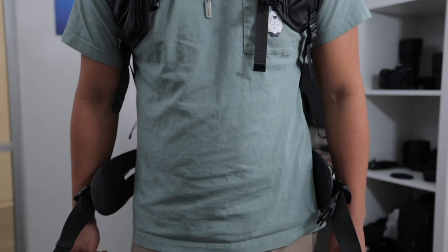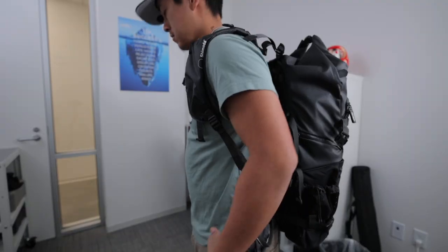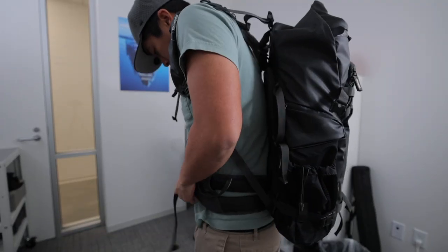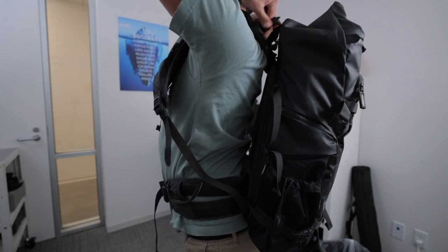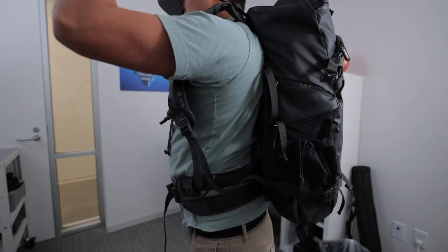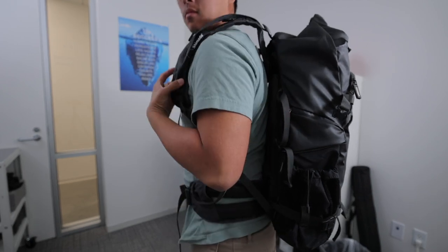And this bag has a few things going for it. First of all, the hip belt is extremely comfortable. It's really nice and large, sits right on your hip, and helps to support a lot of the weight that the camera bag puts on you. This hip belt helps to mitigate a lot of the strain that bags normally put on your shoulders. That, in tandem with the low lifters on this bag, helps to take a lot of that weight off of your shoulders. The shoulder straps are also very comfortable. They're nice and large, and I feel like they provide a very stable platform for me to carry my bag.